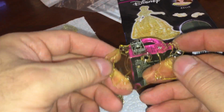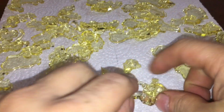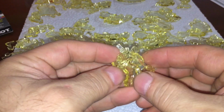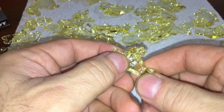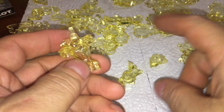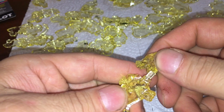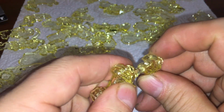Disney. So this would be the bottom piece. All right. All right. So I guess this is, I thought this was going to be like a hair, but it's kind of alarming how small this is. This is actually her breasts. Her breasts. And this is actually her face. Look at it. There it is. You want to get the... That's her neck. Right there is up in her neck.